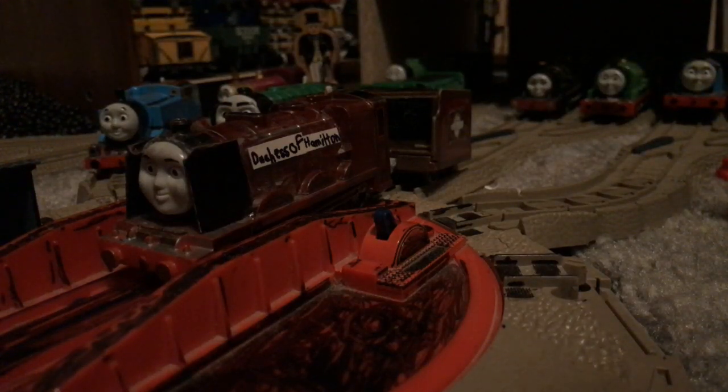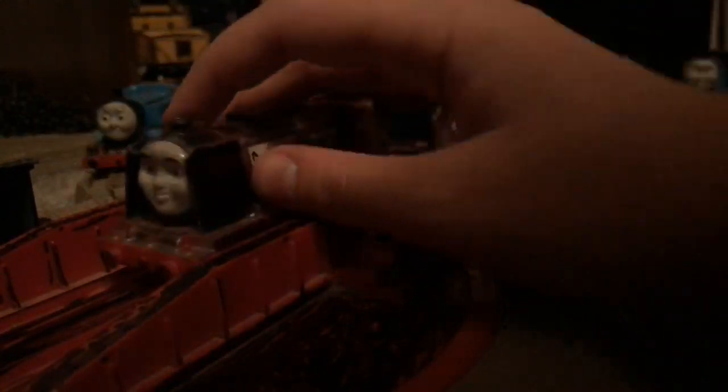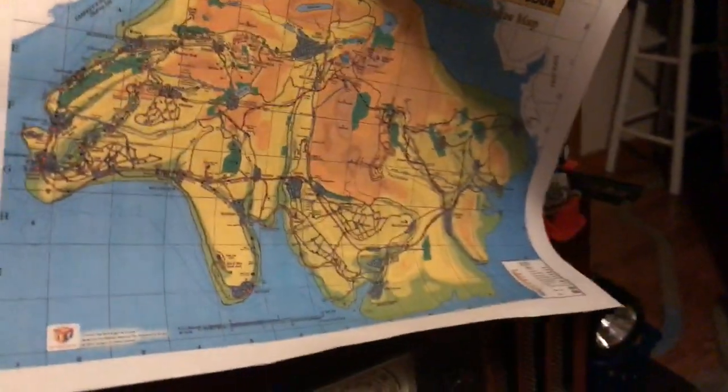And so where was I? Oh yeah, so the Duchess of Hamilton here. I think I said I put smoke deflectors and I put my Trackmaster Emily's face on them. And oh yes, I do have some minis actually. Hold on, come right up here. These are all my Thomas and Friends minis. I collect a lot of them actually. I haven't collected any in a while, and if you're wondering, this piece of paper is just a map of the island of Sodor that I printed off online.